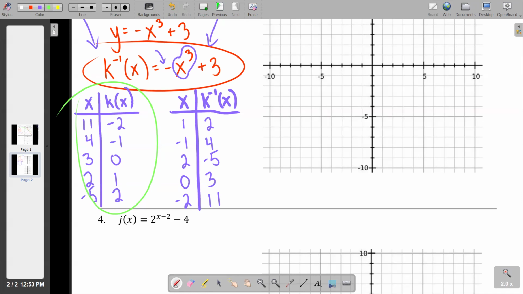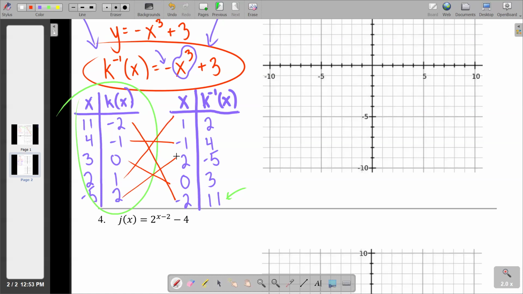It feels good when the 2 and the 11 or the -2 and the 11 match the backwards of the 11 and the -2, but I didn't just put an 11 here because I wanted it there. I put it there when it was supposed to be there. And then I can pat myself on the back and see that for every point over here, there's a match over here. You see how those are inverse points? See it?